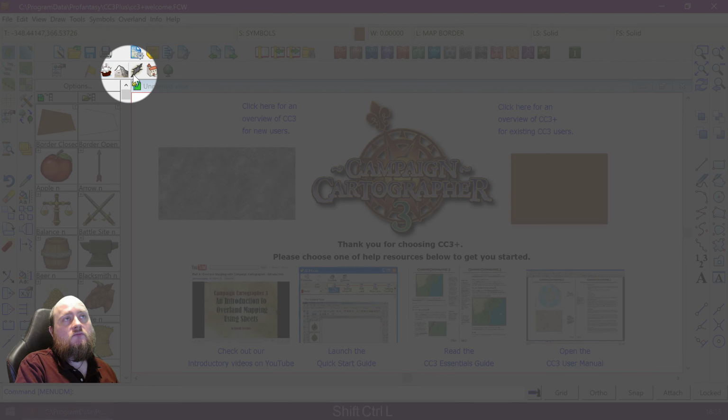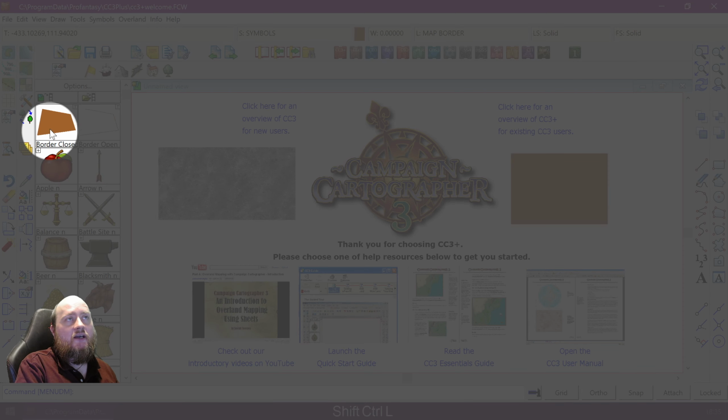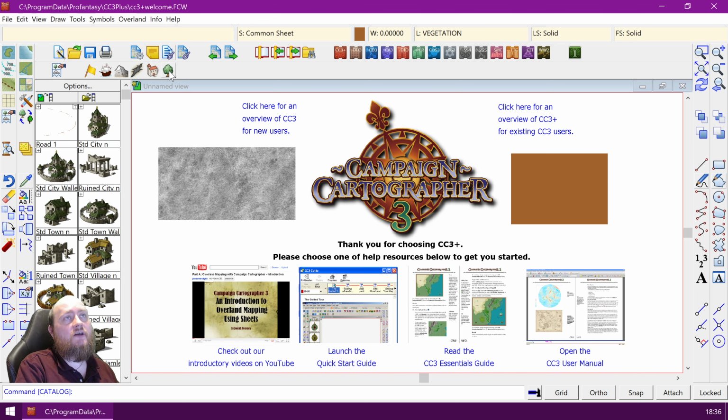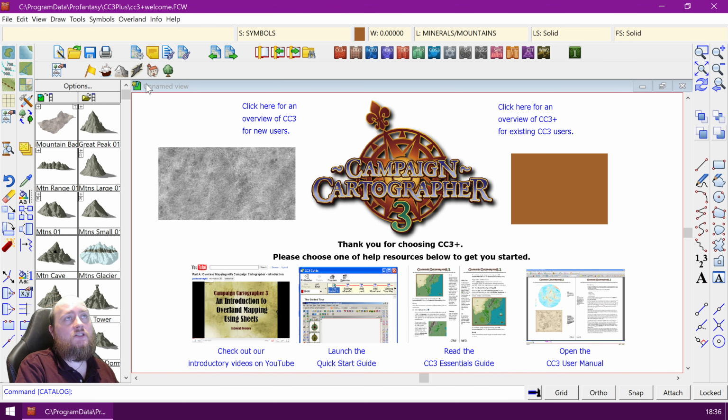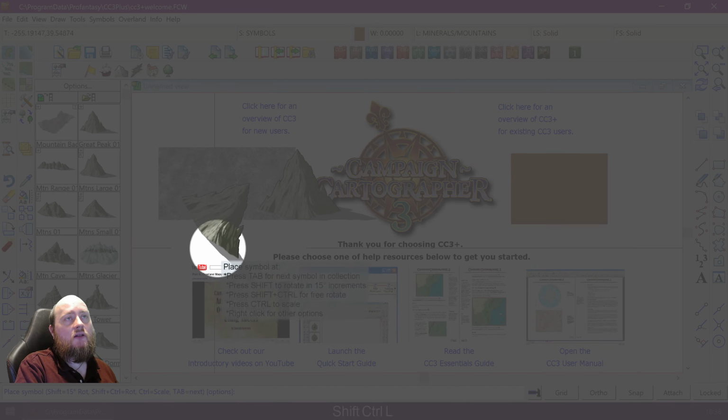So what are these buttons then? These are the symbol catalog buttons. Below here, this large area, this is my symbol catalog, and this shows appropriate symbols to place in the map. But Campaign Cartographer 3 Plus contains a lot of symbols, and these symbols are actually divided up into different categories. And you can use the buttons here at the top to browse through the available catalogs. For example, if I need a mountain, I click the mountain, and now I can click and place a mountain symbol.